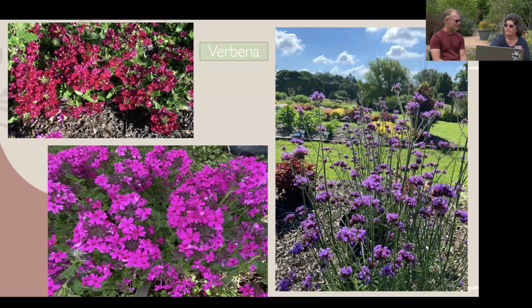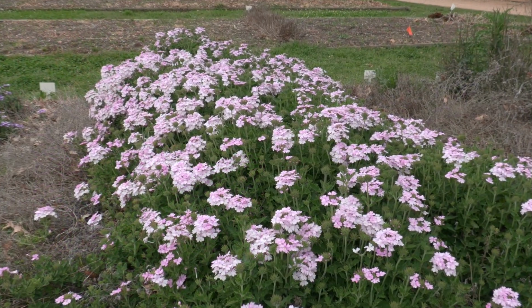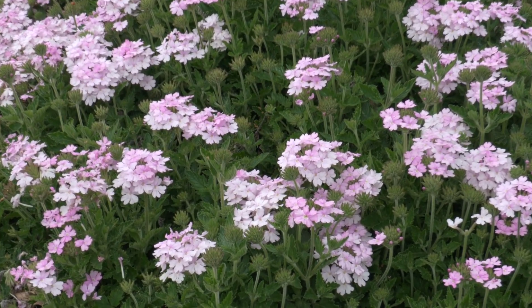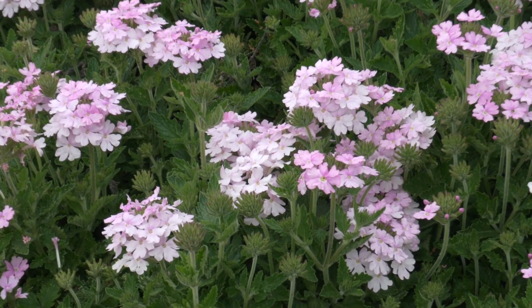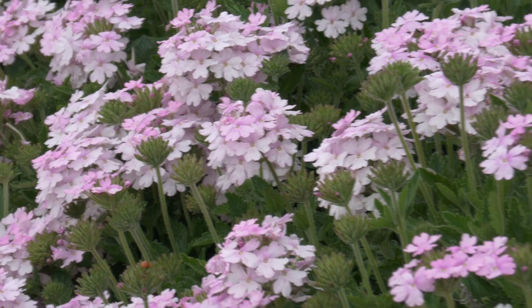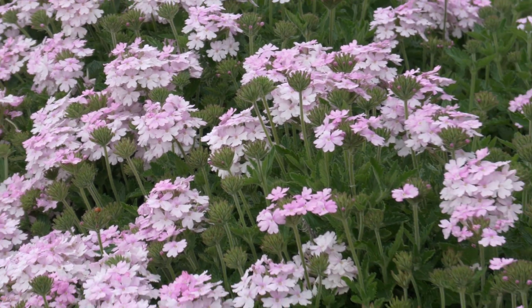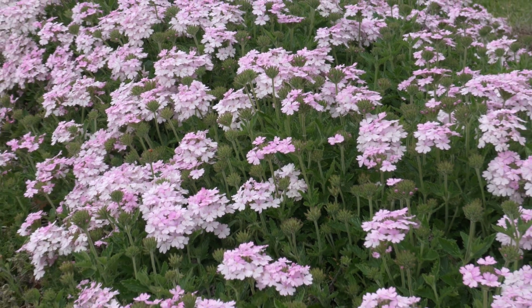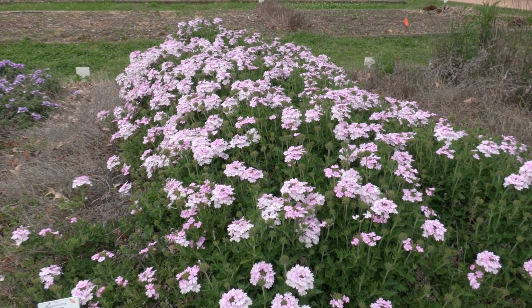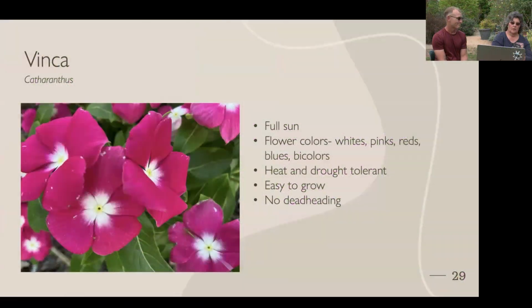What's the one that we have flowering over there right now? Do you remember? Cashmere. Superbena Pink Cashmere. I have that in the perennial border, and it's enormous and gorgeous right now. It overwintered for us, and I wish we could take you over there to see it. It is just phenomenal. Come and look if you're local. It will be there a couple more weeks, probably, in the trials before we rip them out, but I have it in the perennial border as well.